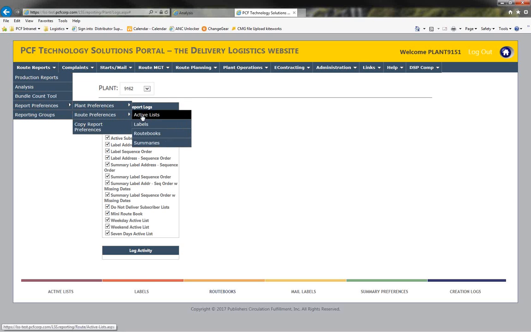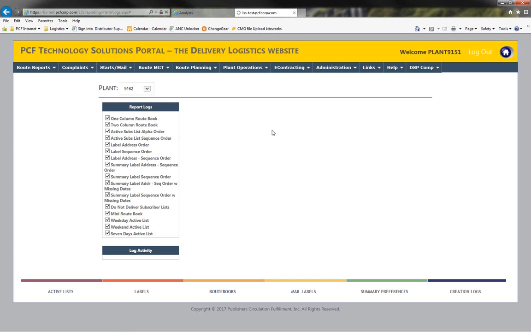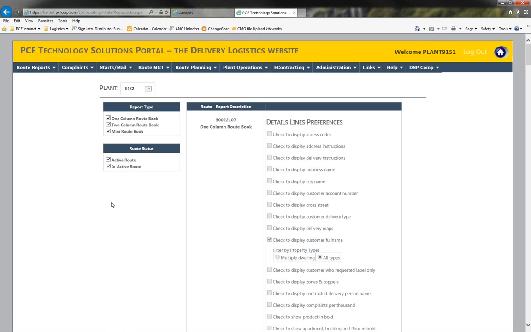Steady as she goes here. The route report preference. For a route report preference, it's for each individual route. As you can see here, this one column route book would be just for this route.